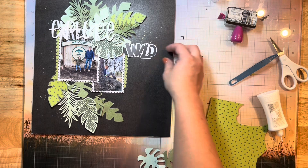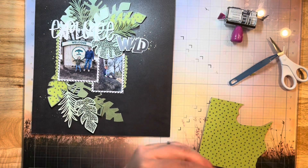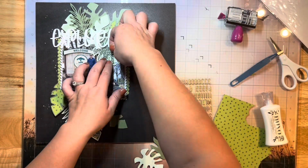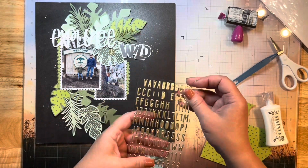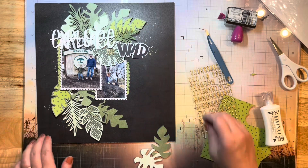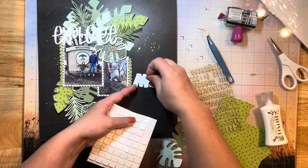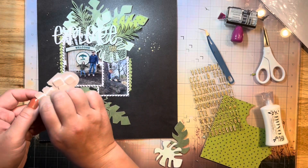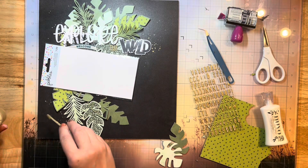I had my baby girl with us as well, and of course myself — I was taking the photo. Here's that large acrylic piece that I was telling you about; it's by Bella Boulevard and it's been in my stash for a long time, so super excited to use that today. I've also pulled out this 'wild' sticker from my stash — I honestly can't even remember where that's from. Then I'm just pulling out some of these gold little alphas by Pebbles — they're hard to see on video, but you can actually see them really well when you're holding the layout in your hands.